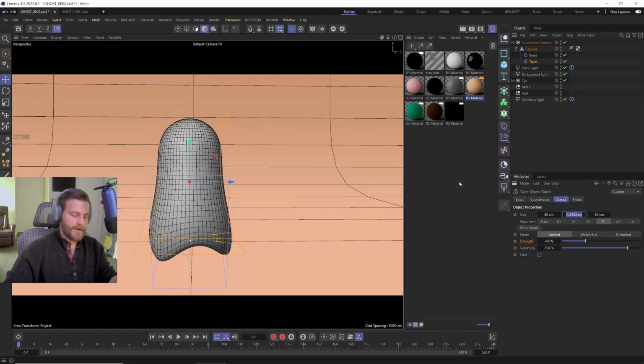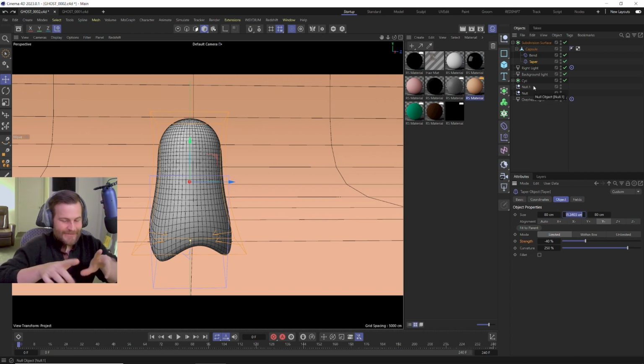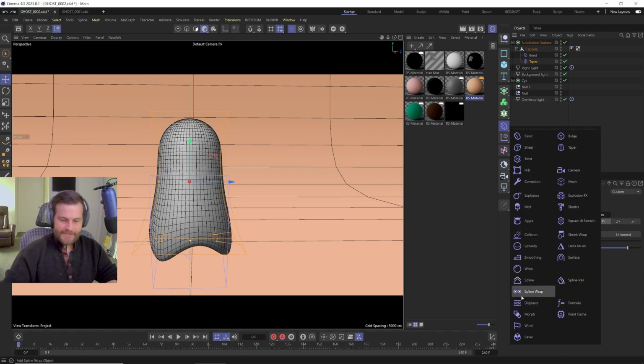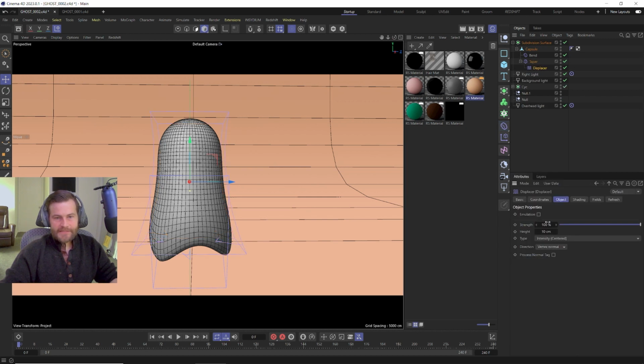Okay, now we're not going to animate our taper. That's just there to create that ghosty look. And so to create his little ghosty bits, this wibbly wobbly thing, we want to add a displacer. So we're going to hold shift and add a displacer to this. It's going to put it underneath our taper because we had it selected. Make sure you put this at the bottom of your capsule here.